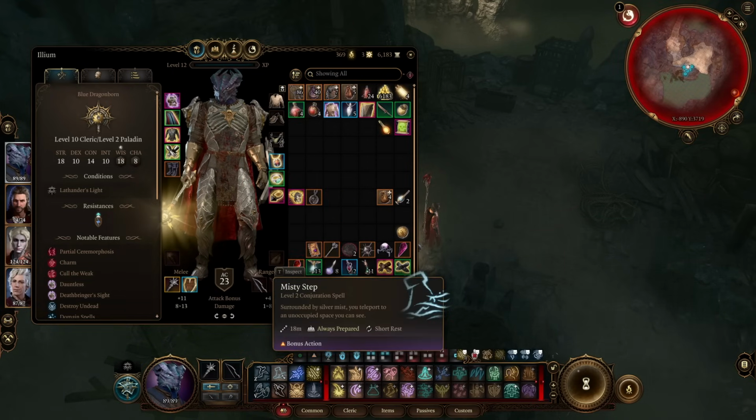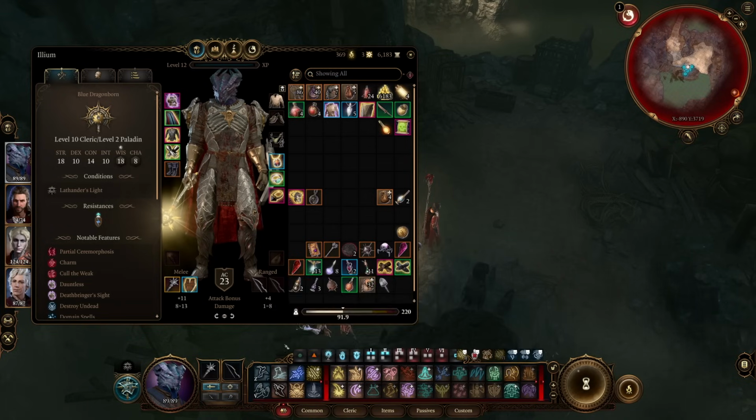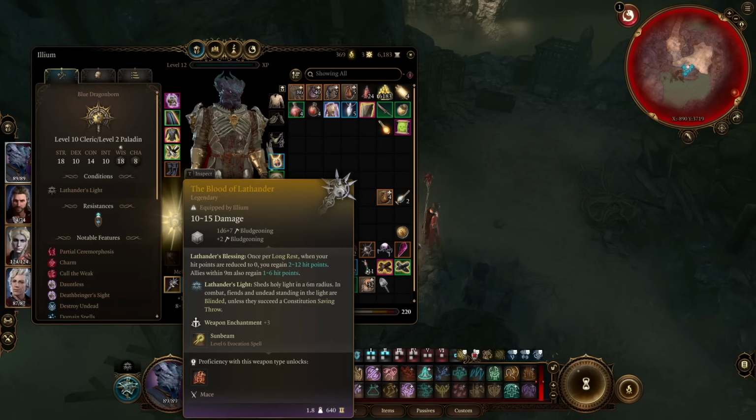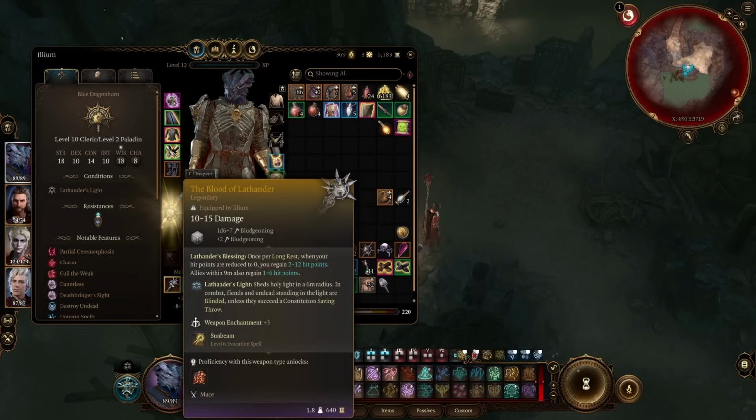But then we have our weapon. For our shield, it's really just the best you can find, but for our weapon, there's a very specific one you want, which you can find in the Mountain Pass area of the game called the Blood of Lathander. This one is hidden behind some puzzles in the Mountain Pass, so I don't want to spoil it too much for people, but explore around there and you should find it. This mace is ridiculous. Once per long rest when we die, it will just auto-revive us and heal people around us for a little bit.